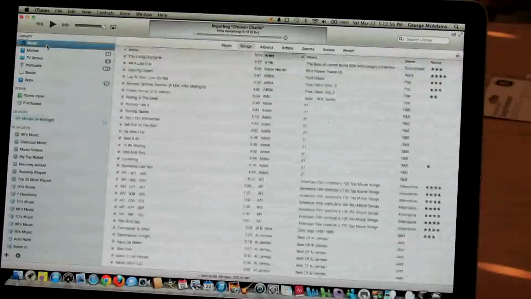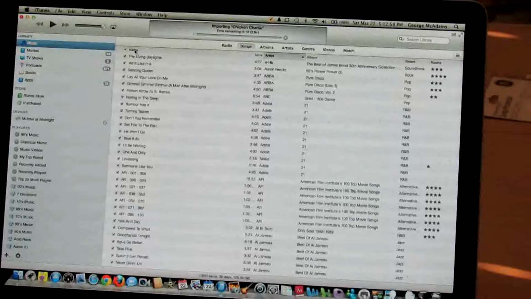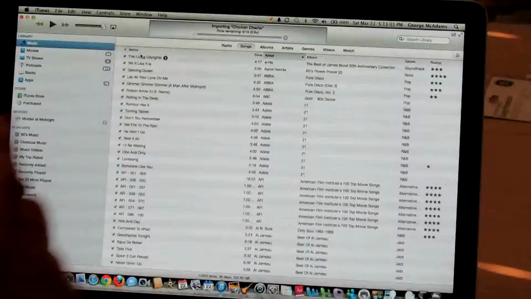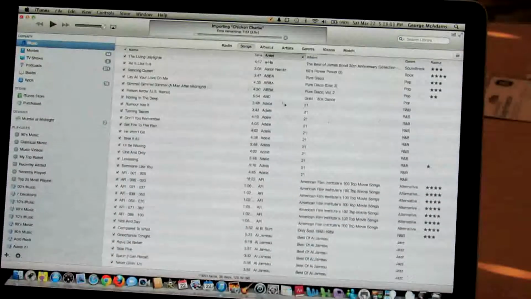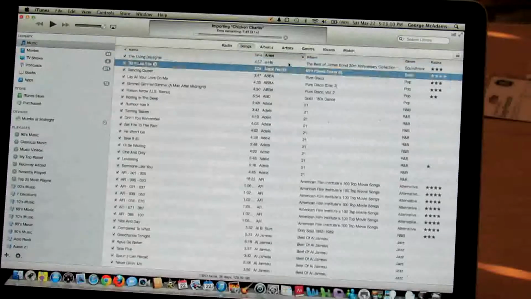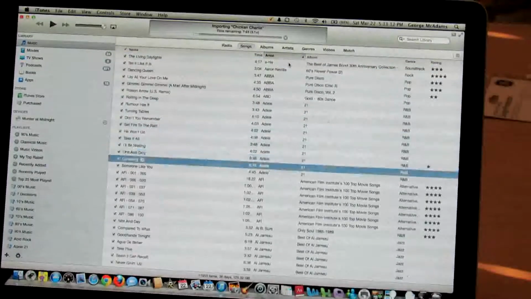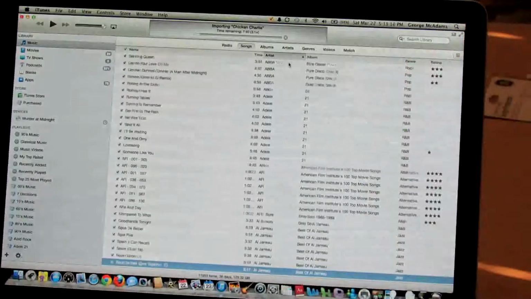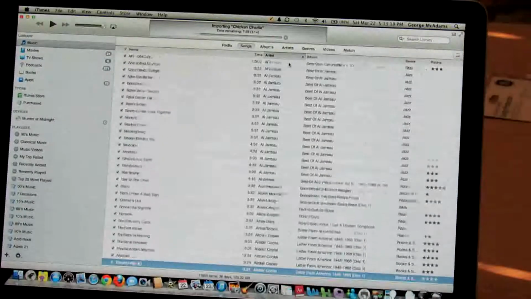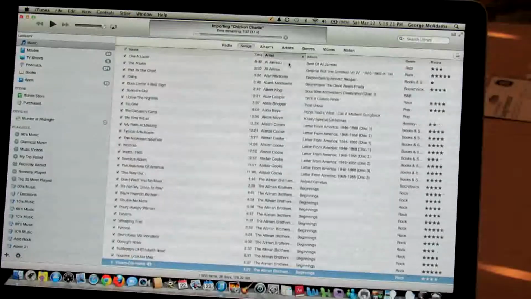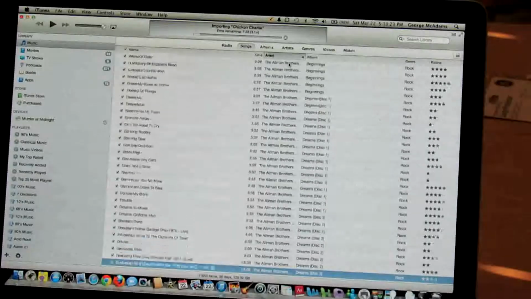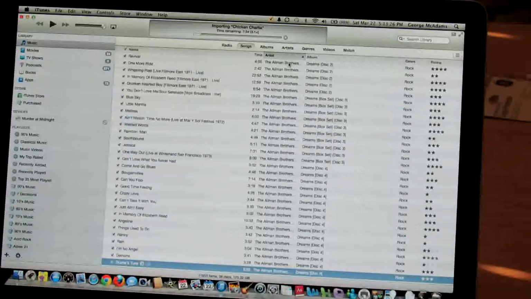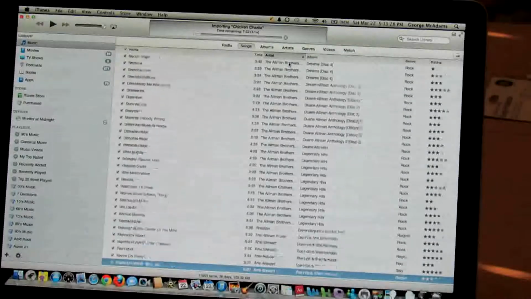Since you have the title in here, and we said that was the artist, we can come in over here and arrow down. If you have a mouse, it will allow you to scroll up and down, just having a mouse plugged into your laptop. But we can go all the way down here to Bill Quinn.